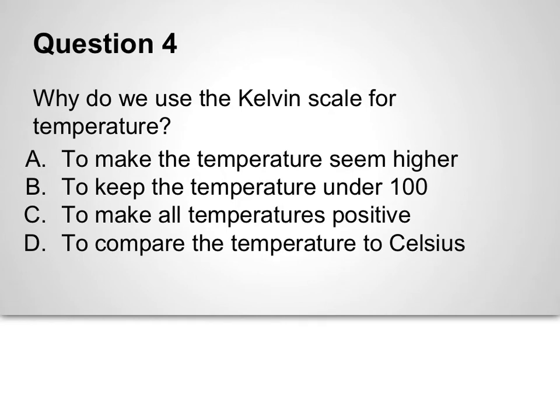Number 4, why do we use the Kelvin scale for temperature? Well, when we're doing calculations, it makes it much simpler if everything is on an absolute scale, which means there's no negative values. So this is what the actual answer is in this choice. It makes all of the temperatures that we use in our calculations positive, so you never end up with a negative answer.